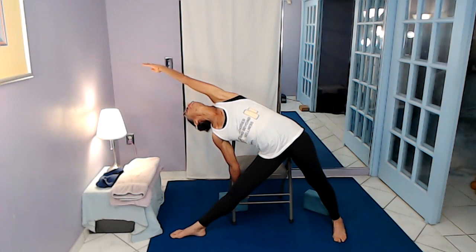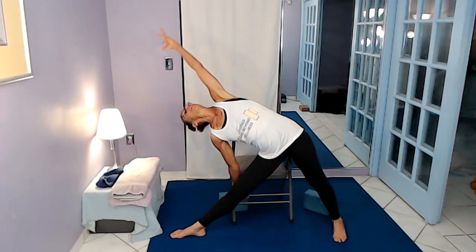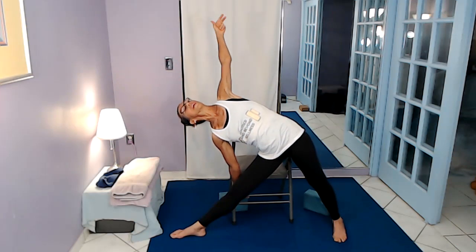Connect the energy from the outer right heel to the middle finger of the right hand. Sivananda version of triangle, and breathe. And inhale, grab an imaginary hook. Push down into that outer right heel, lifting that left arm. You're looking to the left. And then exhale, head forward, hands to the heart.